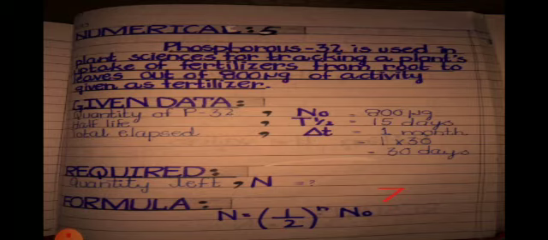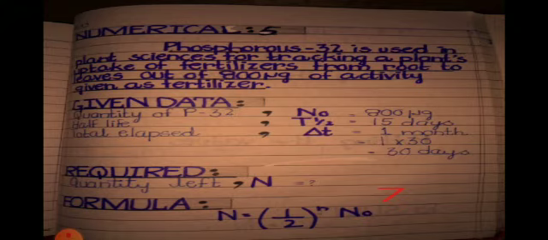So this is also the same as numerical number 4. The quantity of phosphorus 32, that is the original quantity N naught, is equal to 800 microgram. And the half-life of phosphorus 32 is equal to 15 days. And we have the total elapsed time, delta T, which is equal to 1 month. As the half-life is given in days, we will convert the month into days. So 1 month contains 30 days.